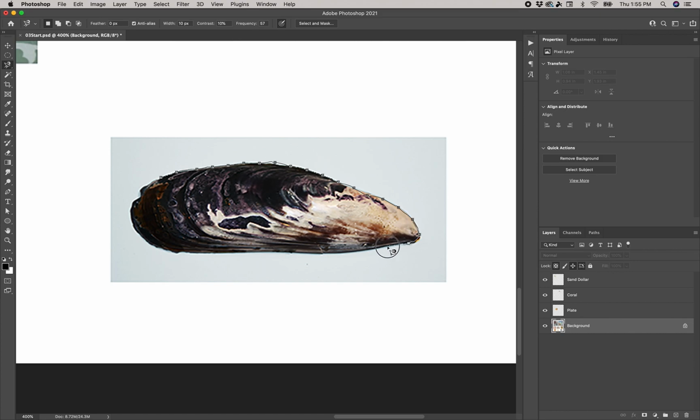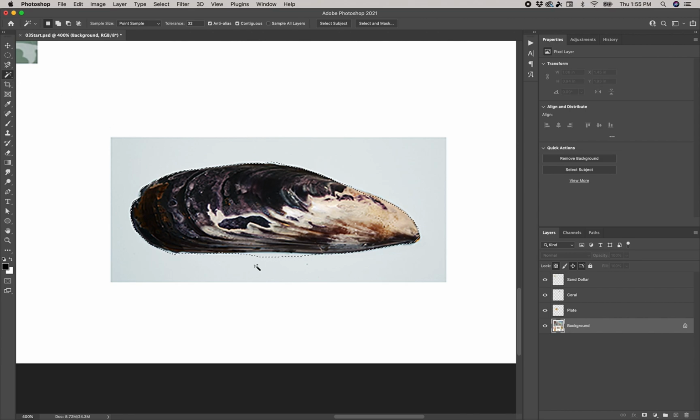So you can see, once again, not really perfect. And depending on how close you are, it will do a better or worse job of following the edge. So from here, realistically, I would probably start over and do this a different way. But from here, once again, we can combine our selection tools.